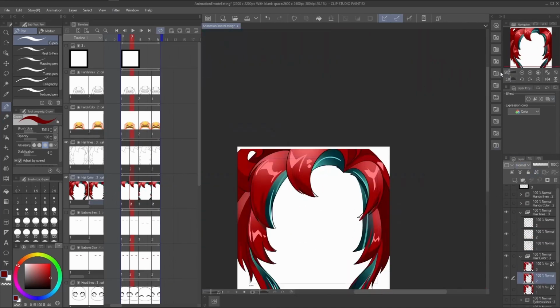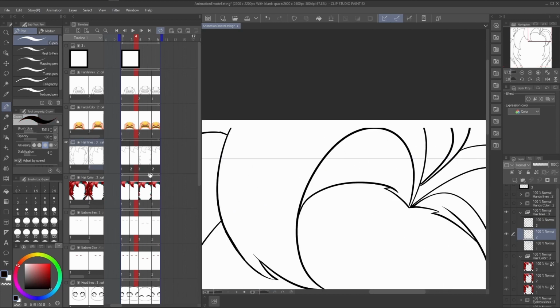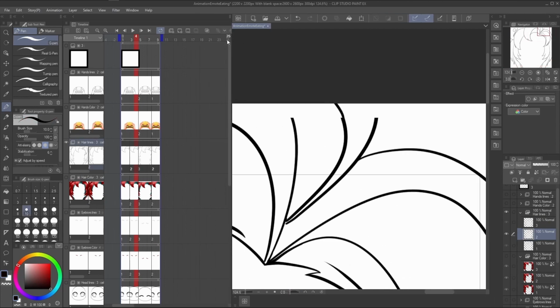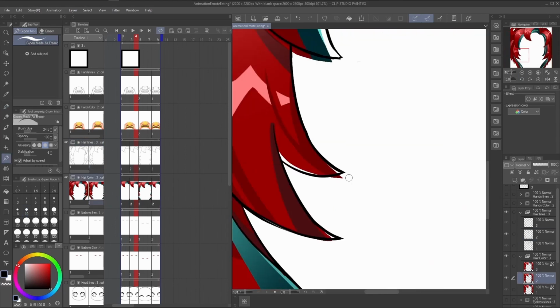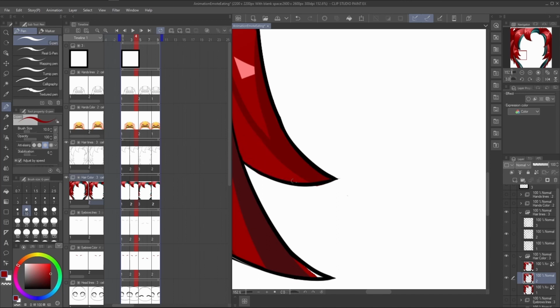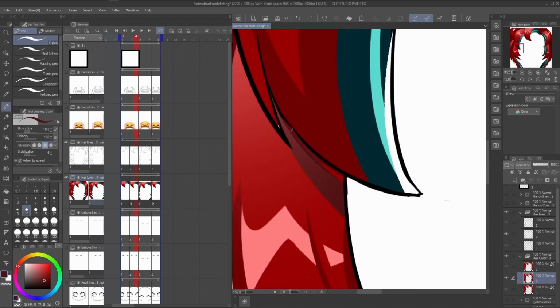Okay, so I'm duplicating it again for number 2 and number 3, and I'm just going around and repairing everything. Because the rest of the layers were distracting, I hide them, or how do you call it, make them invisible. And I'm just going around and repairing everything I have on the color layer.